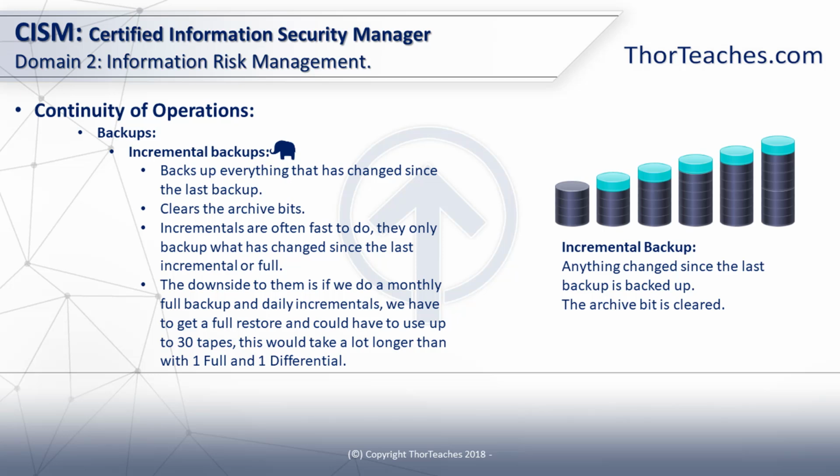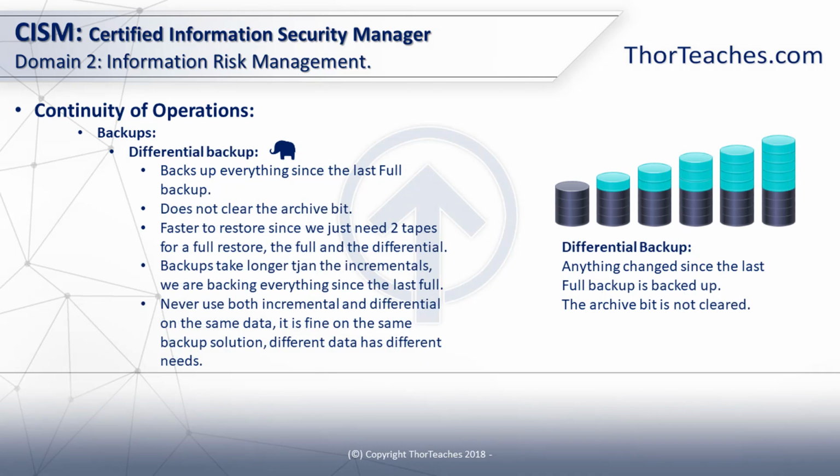The downside to them is if we do one monthly full backup and we do incrementals every other day of the month, if we need to restore, if we fail on the last day just before the full backup kicks in again, we would need to get the full backup from a month ago and then the incremental tapes from every day since then. We can use up to 30 tapes this way. And this would obviously take a lot longer to restore compared to if we use just a full backup and a differential backup. So let's look at differential backups.